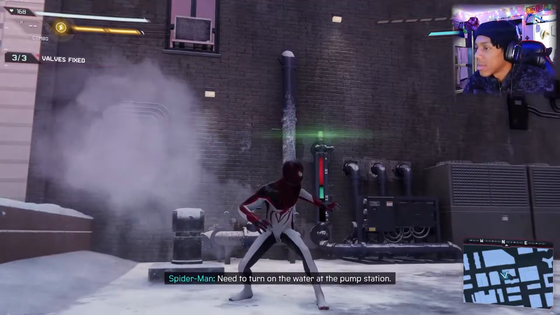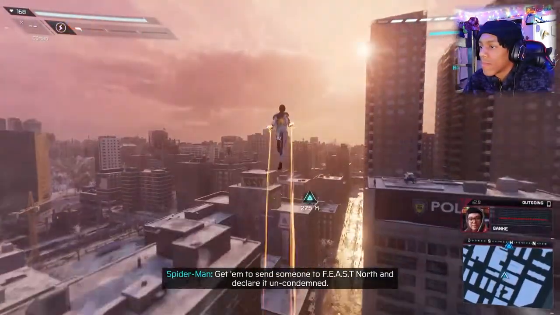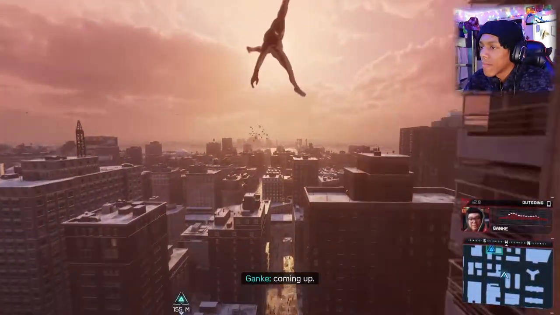I need to turn on the water at the pump station. Hey, Yankee. Can you call the city? Get them to send someone to Feast North and declare it uncondemned. One official sounding call from a high school student pretending to be an adult. Coming up.